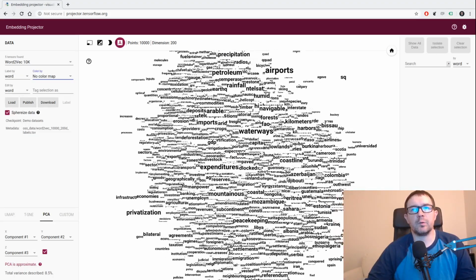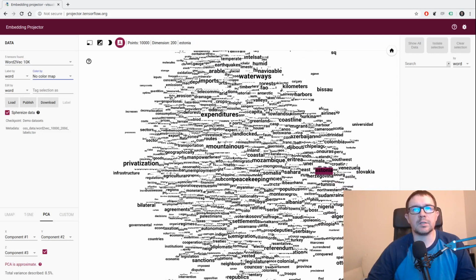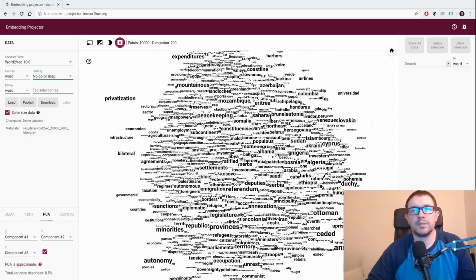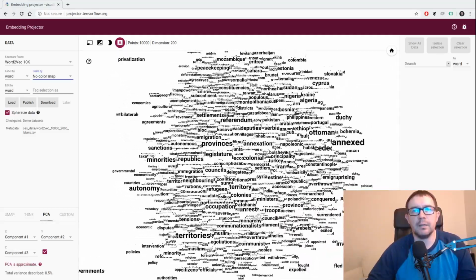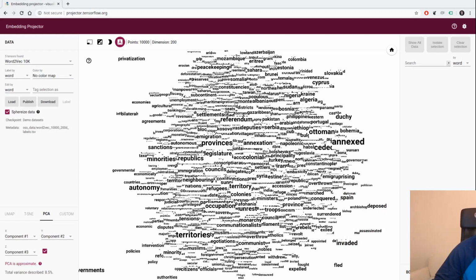If you scroll over here, what's interesting is you see Estonia, Herzegovina, Slovakia, sorry for mispronouncing that, Cyprus. You see a bunch of country names, so it seems to learn the names. It seems to learn that there are relationships between different geographic regions, in this case countries. There we see ceded and annexed and Ottoman again. And you can even see conquered in here next to annexed and ceded. Deposed, archbishop, bishop, assassinated. Oh, you can't see that. Let me move my face. There, just move me over.